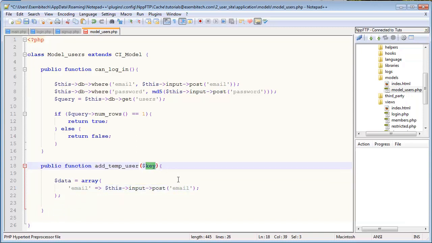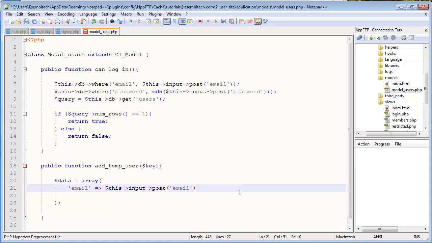Notice how we're only passing the key. We're not passing the email and the password as well. This is really good practice, especially in models. It's good practice to try and keep your parameters down when you're creating functions. It makes your code a lot cleaner.